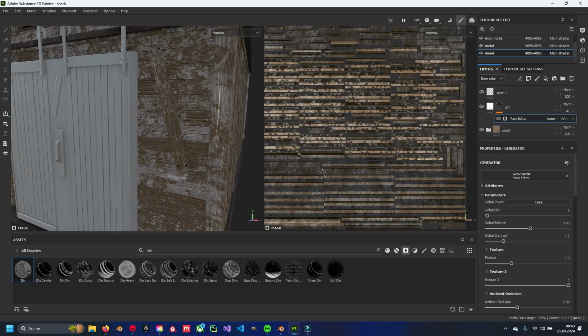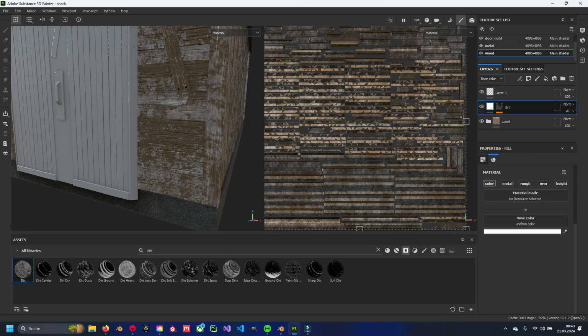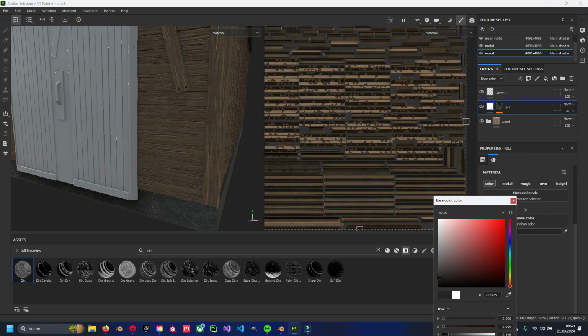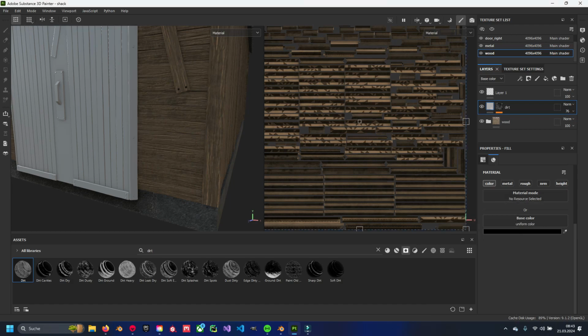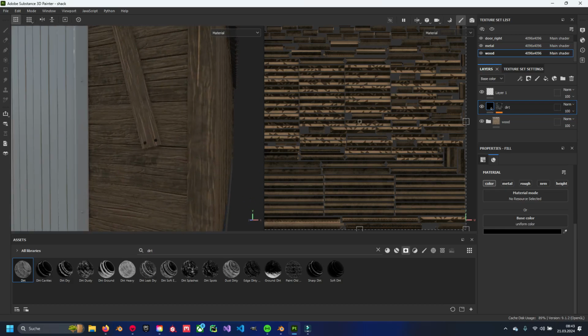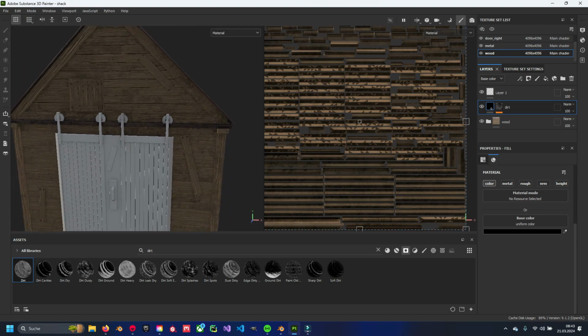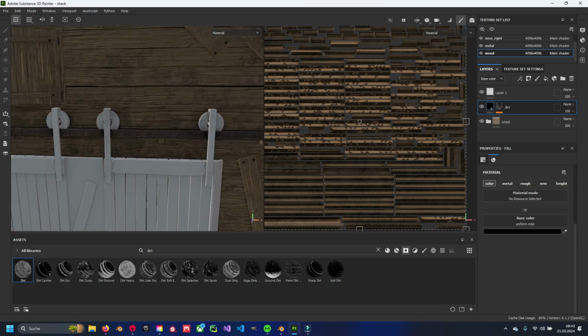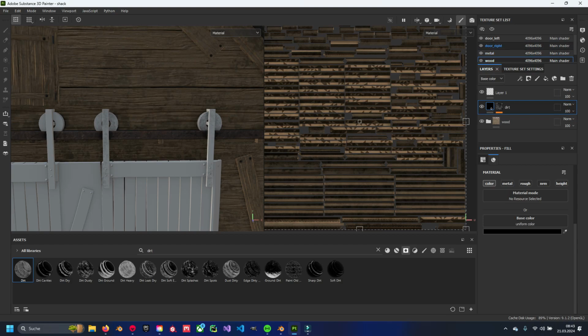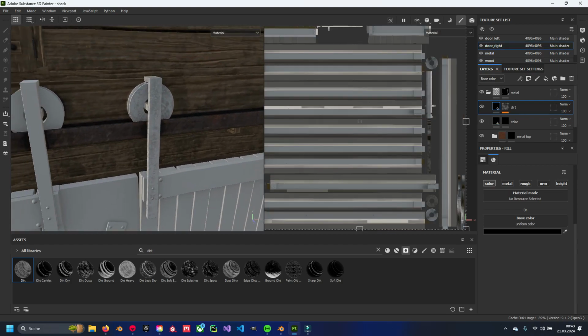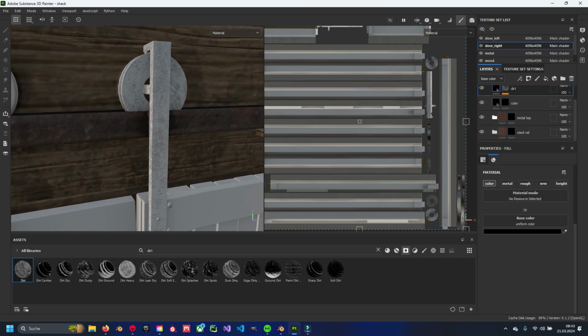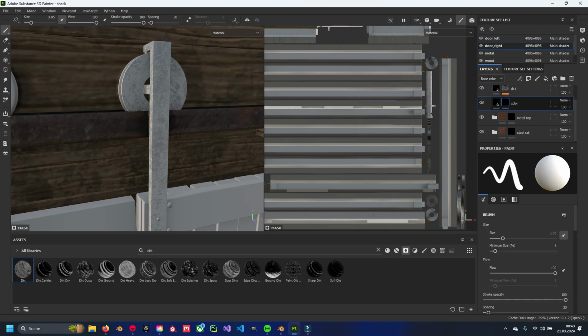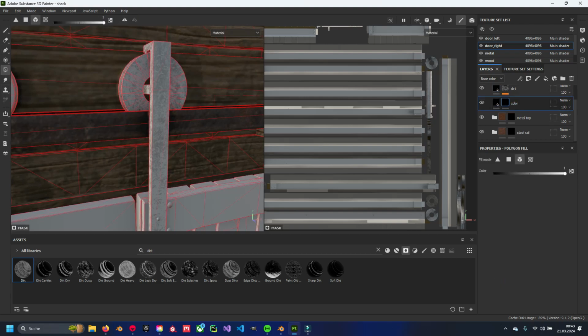So we can now go to the main layer and go down with the color. A little completely dark, and go up with this slider here. So you have a slight change with our dirt. Yeah, it's looking much better. All right, go back to the door right, I think it was. Yeah, the door right. And in here we have to tweak now the color of the metal itself. That's doing nothing. So we have to assign the black mask.